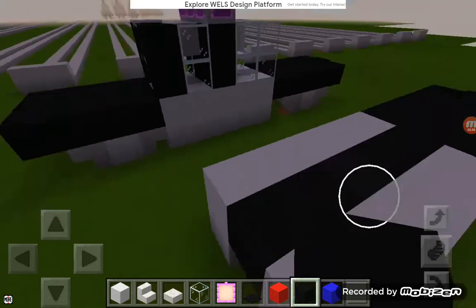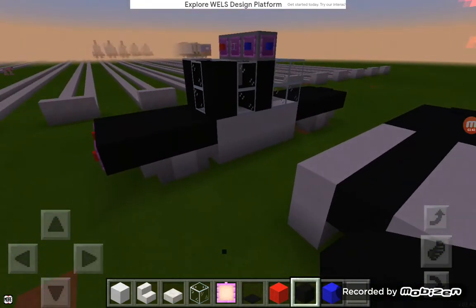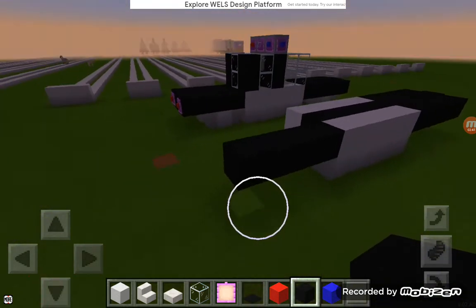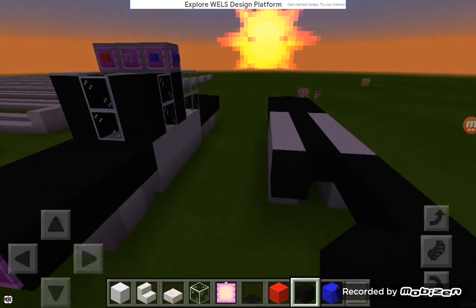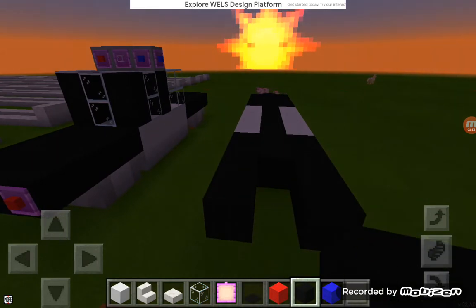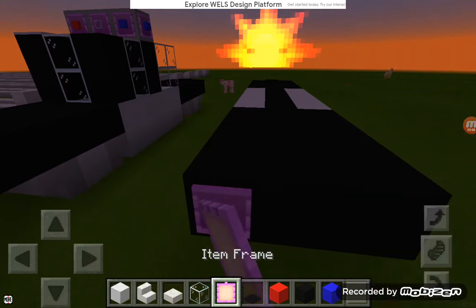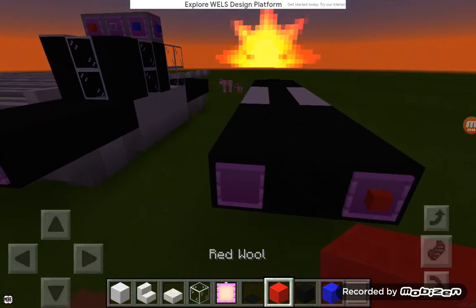Alright. Now we'll make the back. And that's gonna be 4 blocks long. So, 1, 2, 3... Do the same thing on this side. Like that. And then just fill it all in. And then next you're going to want to take iron frame, place it here. And then get red wall for the taillights.